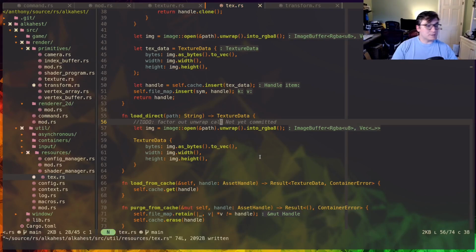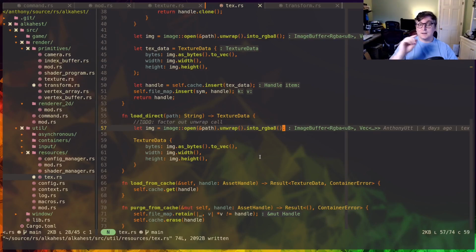But after that, we're literally just unwrapping it into RGB8. The reason I'm doing this is so that no matter what, I know I have RGB with 8 bytes for each one. And that just makes my life easier loading it into OpenGL. I love that this is a thing. This is not currently built in, as far as I know, to STB image, which is what I was using in C++. But you could manually create the functionality to do that. I love that it's baked into the image crate.